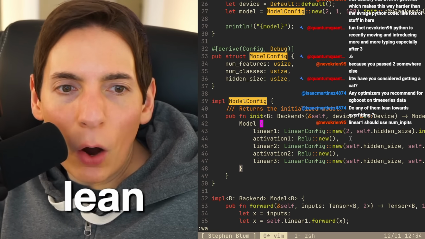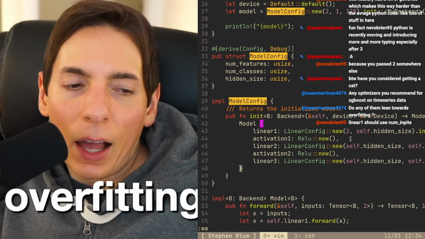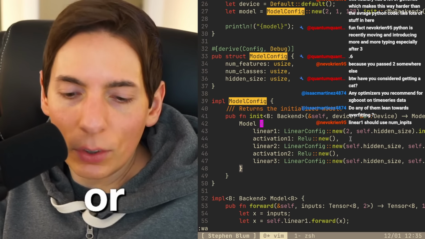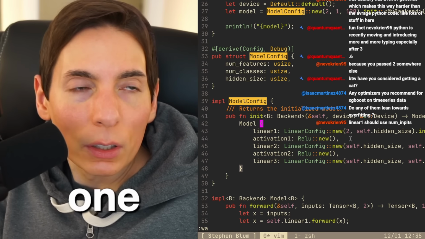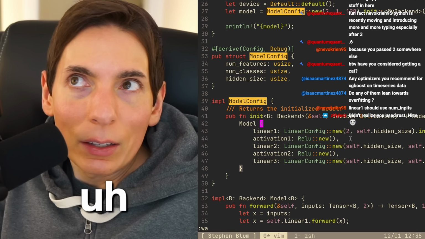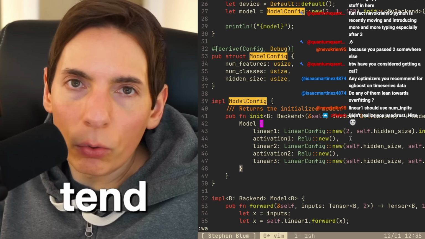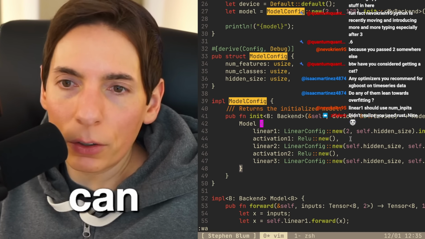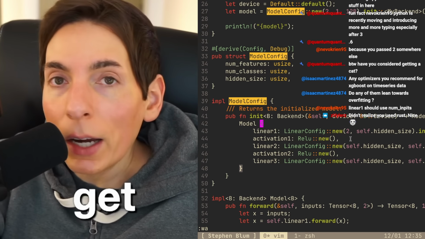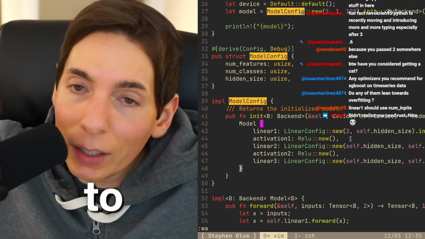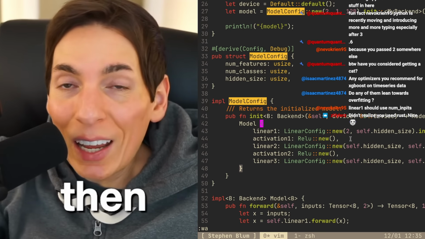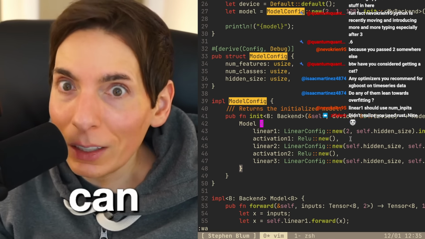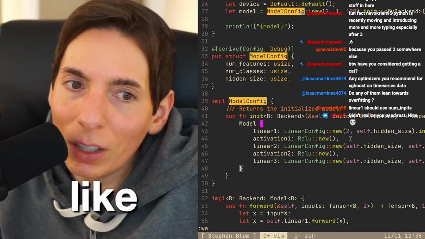Do any of them lean towards overfitting? Yeah, they do. I think AdamW, I've seen, or what is it? There's another one. I'm trying to remember. SGD tends to not overfit as much because it keeps things smooth. Autograd will also do a good job, though you can overfit on Autograd as well. You just need to get the right combinations of data. So you want to stop training early and test along the way. Run it through another epoch, test it again, and you can really optimize the model.